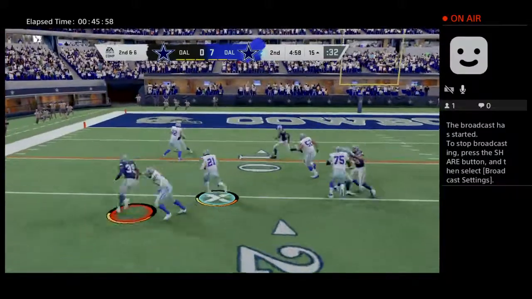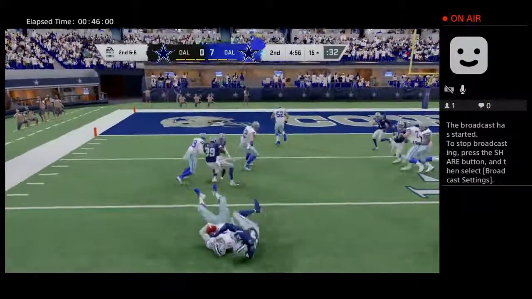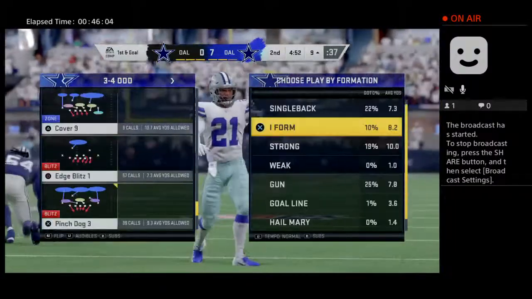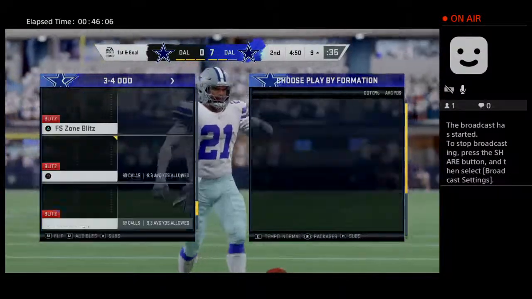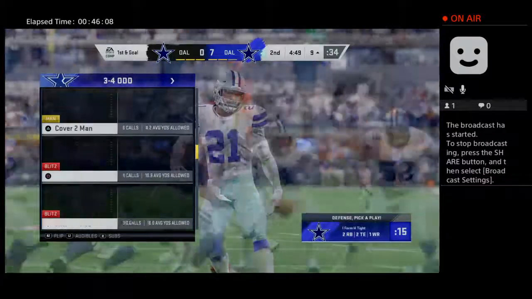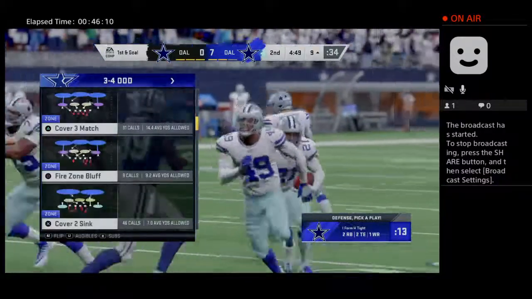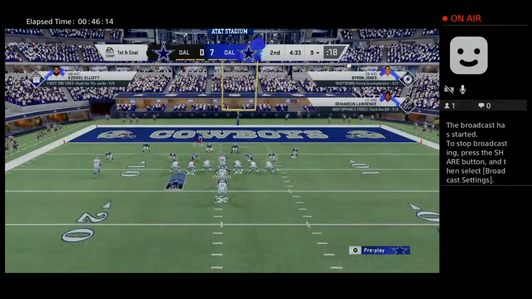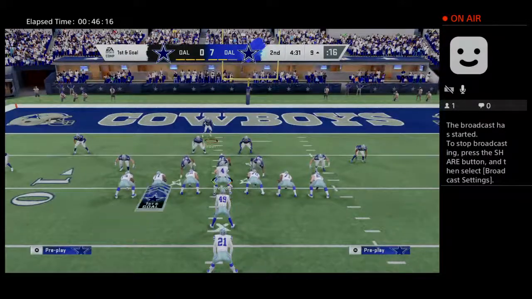On second down, it's Elliott. And now they're inside the 10 as he's brought down at the 9. 6 yards the pickup, and that's a first down. This guy's well on his way now to a big game on the ground. It's another good run there. Puts him over the century mark in yardage, and we're still in the second quarter.